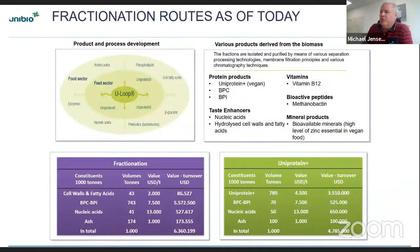So if we look at what it is we have actually done with this biomass, this is just a fermenter you see here, where you simply make the biomass available. But what we have actually accomplished here is, instead of just looking at the biomass, we have managed to fractionate and isolate some of the building blocks of this biomass. I've decided to present two building blocks today. One is the area where we're playing around with reducing the nucleic acid content here from 7 to 8% down to 2 to 3%. And the fraction you will create here will then be a biomass where you have a reduced content of nucleic acid. You will have a stream where you have bacteria protein concentrate or bacteria protein isolate. That means you will have concentration of proteins in the dry matter in the range of 35 the whole way up to 90%. You will have a nucleic acid fraction, and you will have a mineral fraction as such.